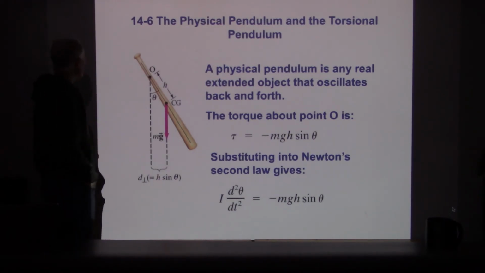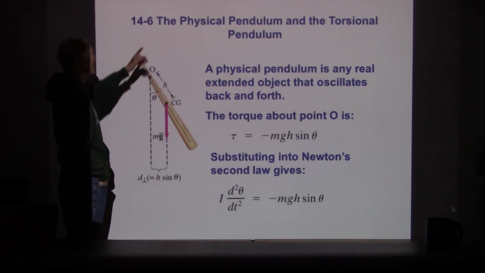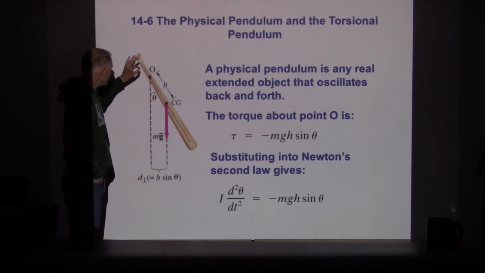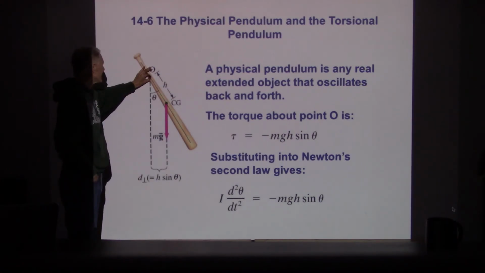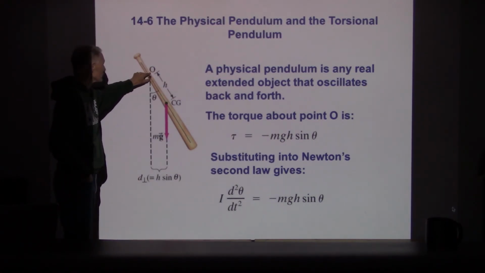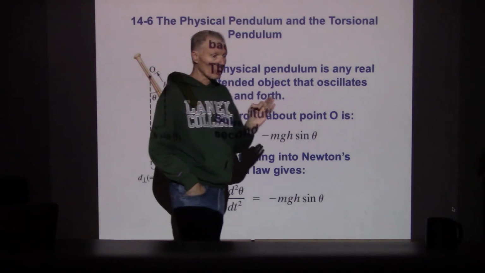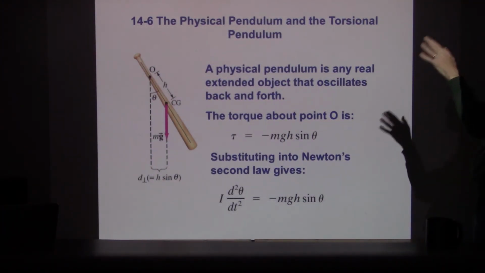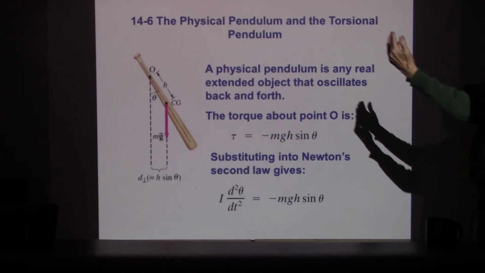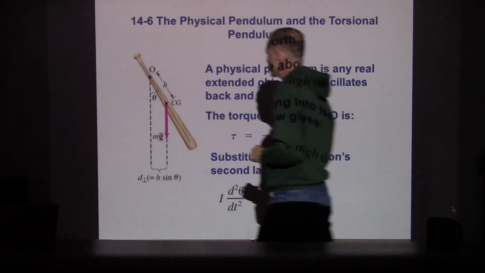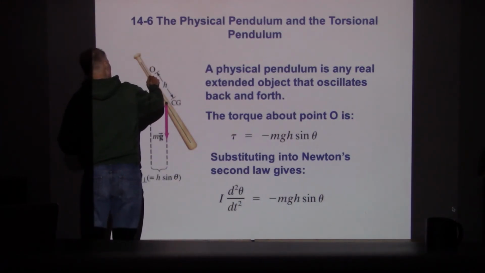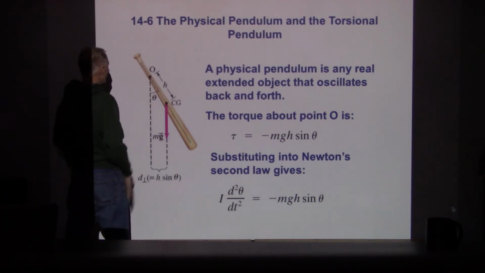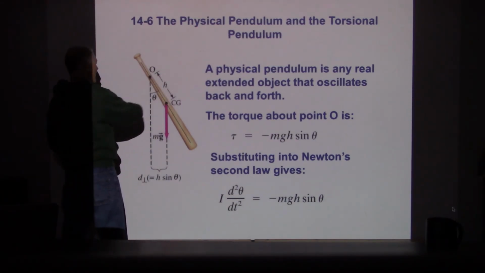Now, what if the object is not a simple pendulum? What if it's a baseball bat and we drill a hole right there and we use that as an axis? So they've labeled the axis as origin or labeled it with point O. This baseball bat then is oscillating back, and I hope you guys can see the oscillations, right? So we put an axis right here, maybe we put an axle in there and we slide the baseball bat onto the axle and it oscillates back and forth.